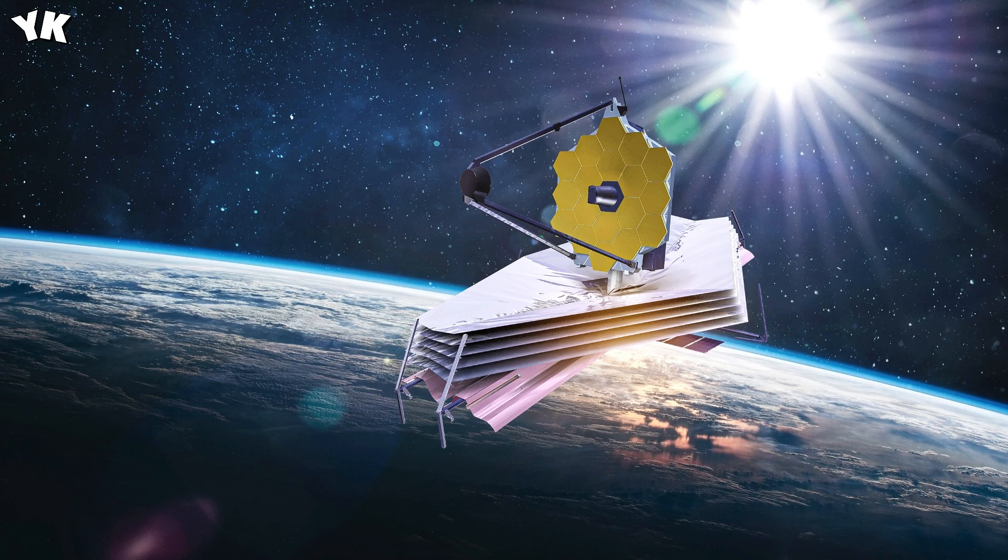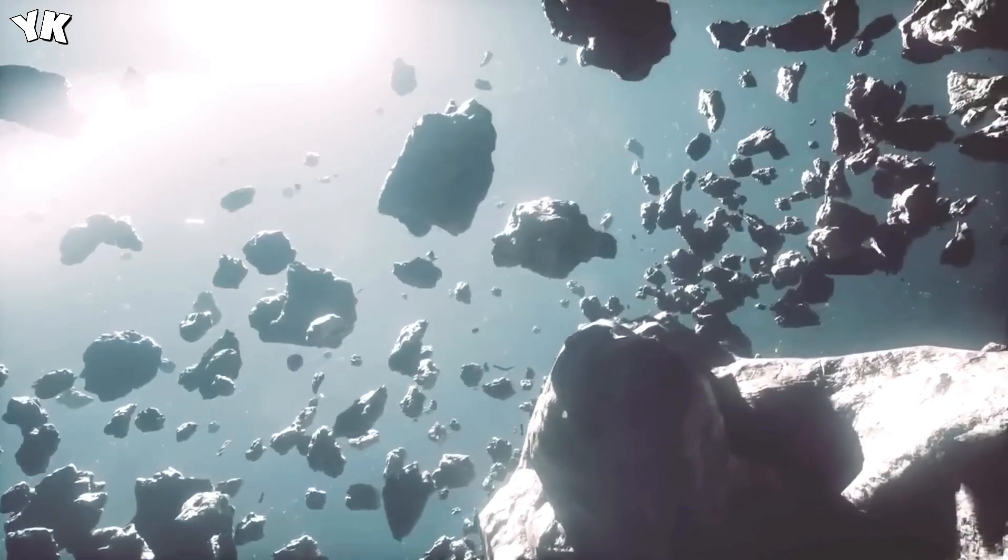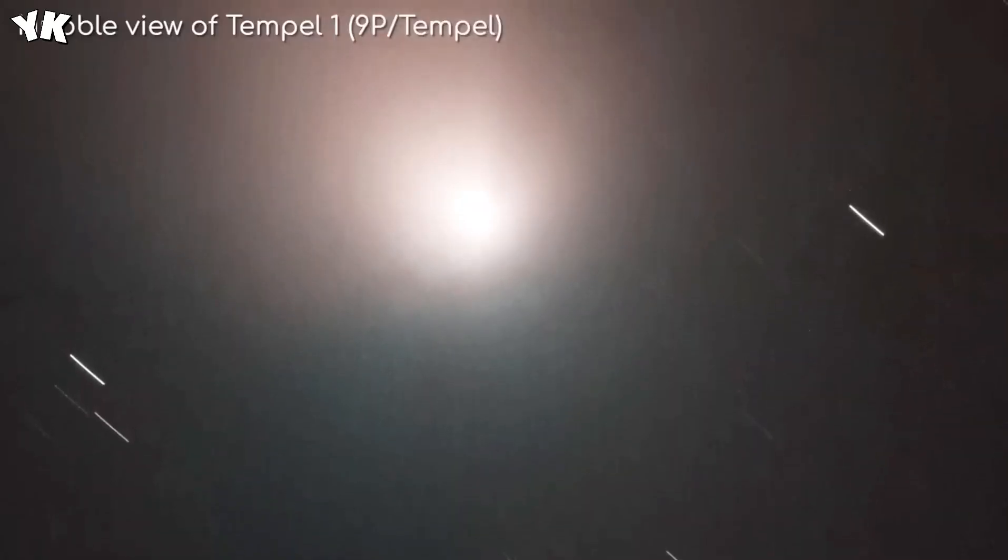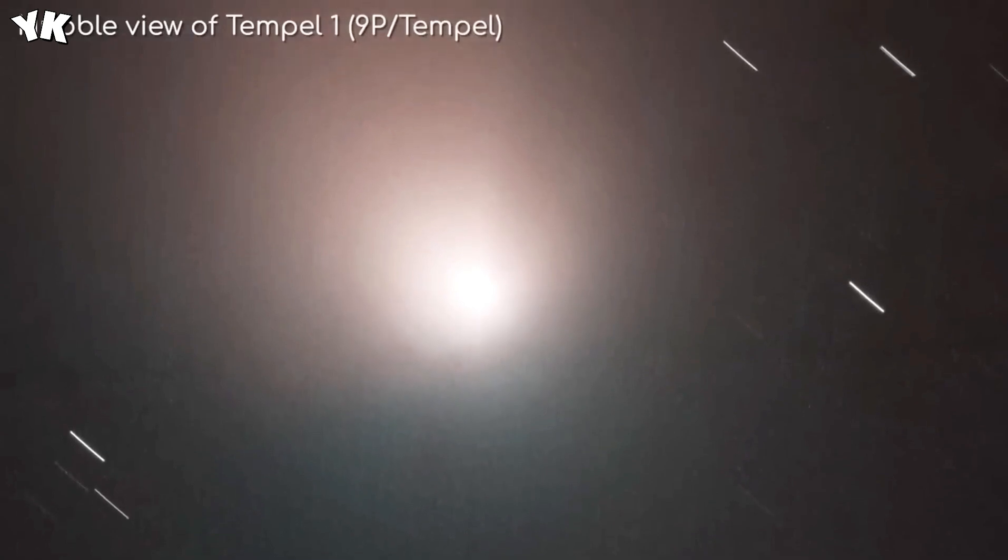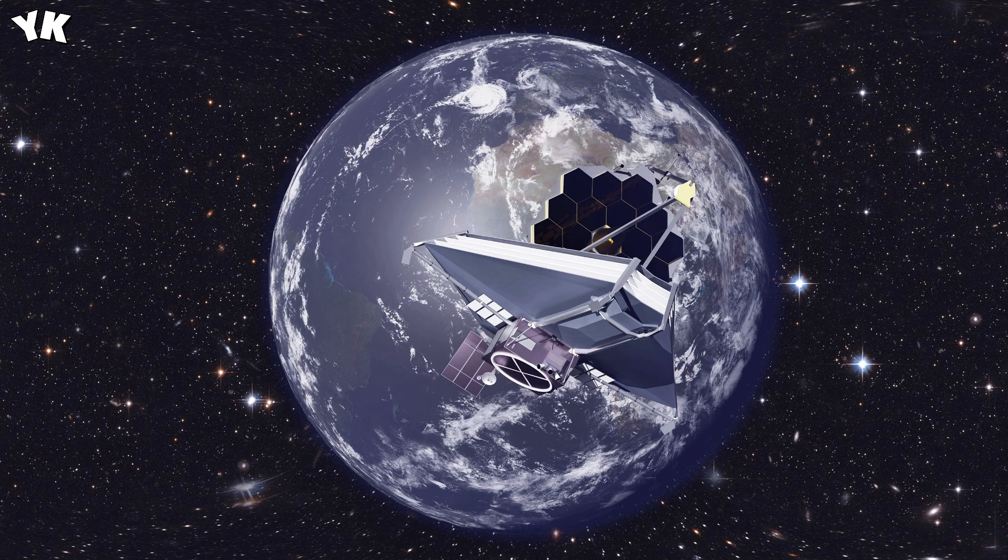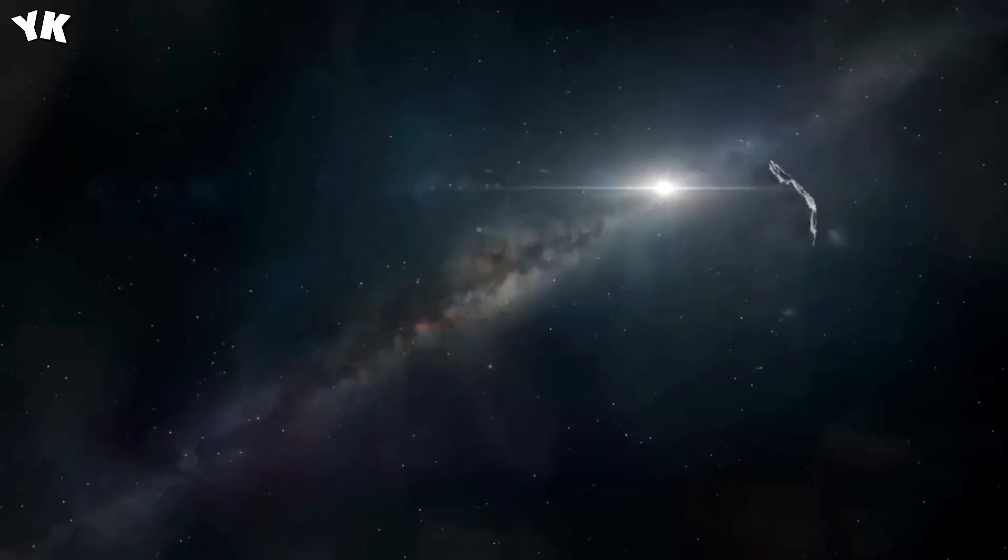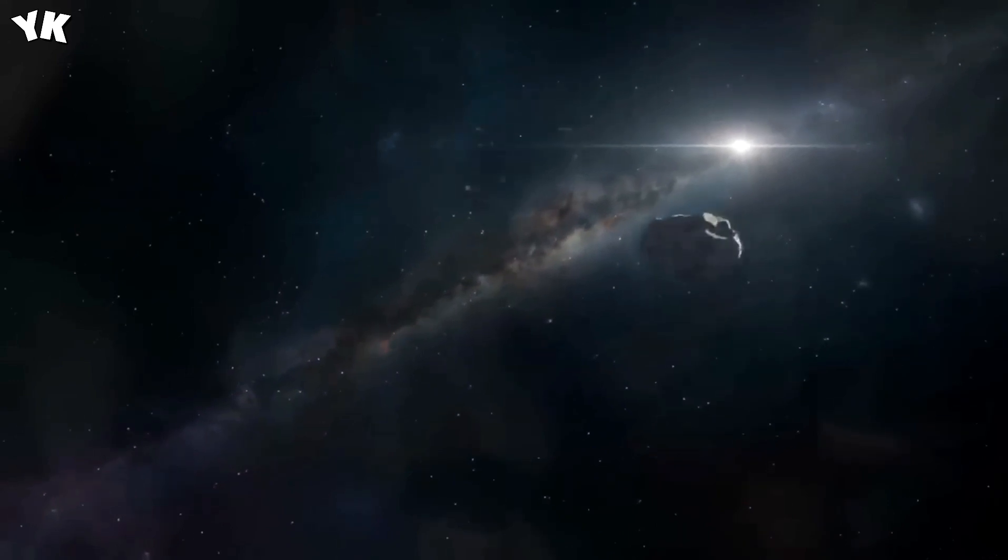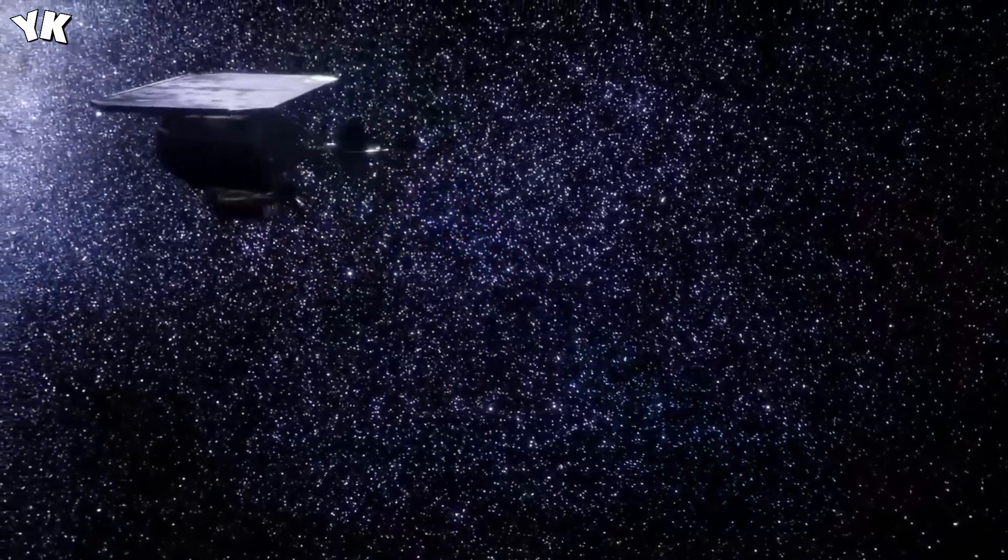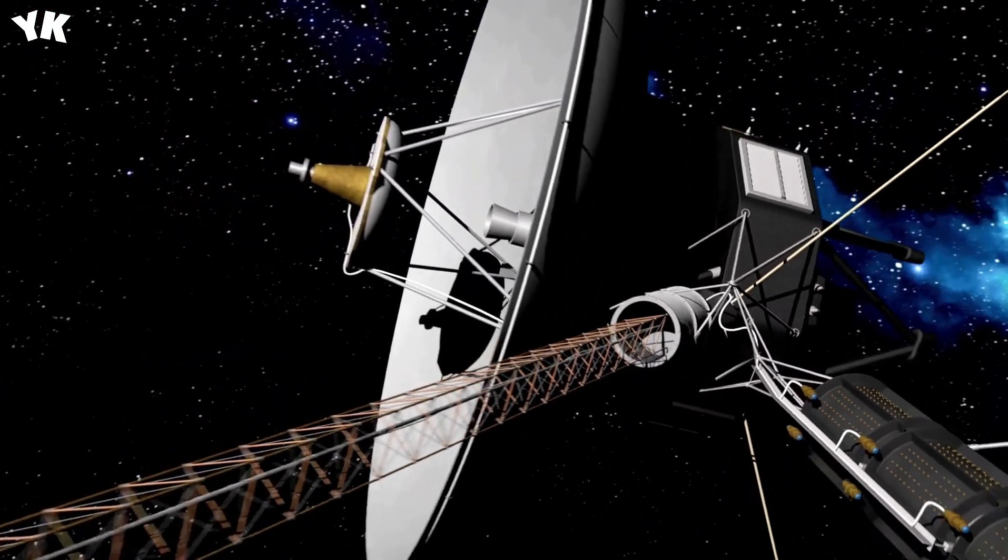The mission presented a daunting challenge revolving around the critical factors of speed and energy. Comets hurtle through the inner solar system at staggering velocities of up to 160,000 kilometers per hour. Crafting a probe capable of matching such speeds without excessive fuel consumption posed a significant engineering feat. Initially, Stardust wasn't intended for Temple 1. Instead, scientists targeted Comet Wild 2. Despite efforts to minimize relative velocity, even the reduced speed of around 23,400 kilometers per hour posed immense challenges for particle capture.